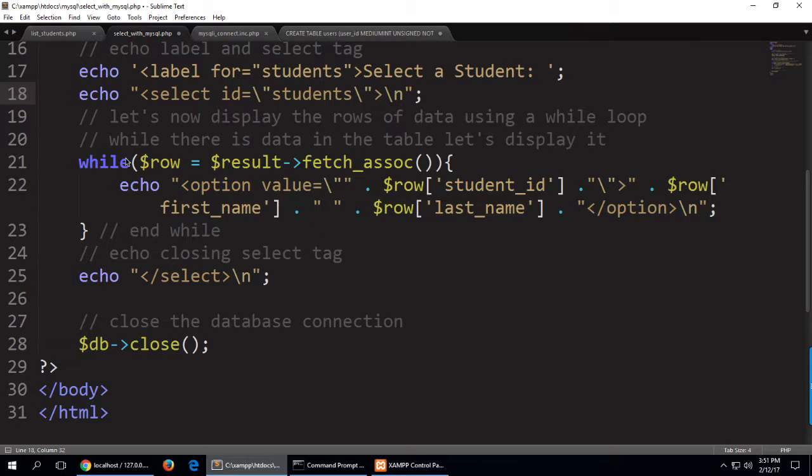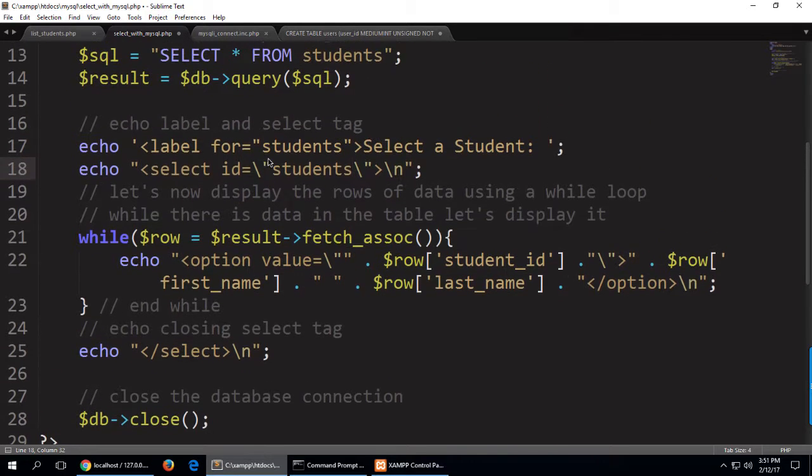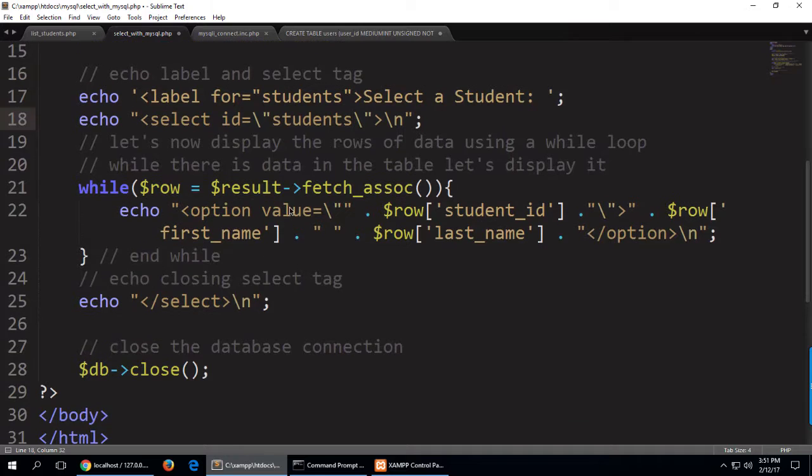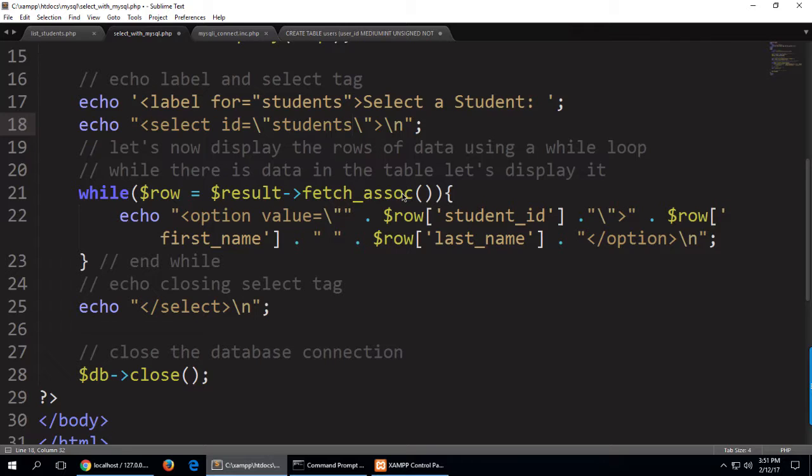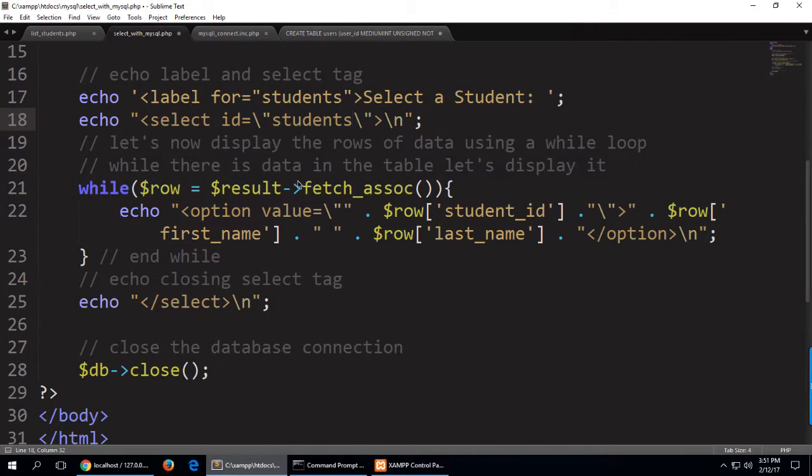So line 21 says loop while you are able to get rows from the resulting query that you made up here on line 14 and return an associative array. That's what this line means. I talked about it in a video in week 5. If this is all unfamiliar to you, go back to week 5 and watch some of the videos, okay?